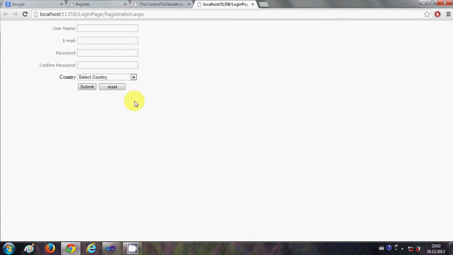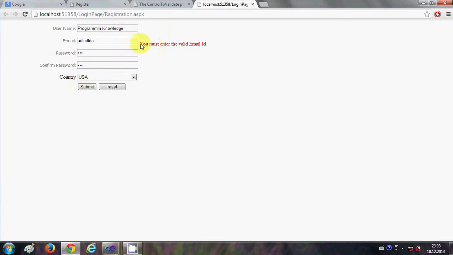Now when I run the program, this time I will run it from here and say OK, and this time you can see your registration page, right? And for example, I write a username, programming knowledge, for example, email ID. Let's enter a wrong email ID, some random text, and then immediately you see here you must enter a valid email ID. Then we will enter a password and we will repeat our password once again, and we will choose our country.